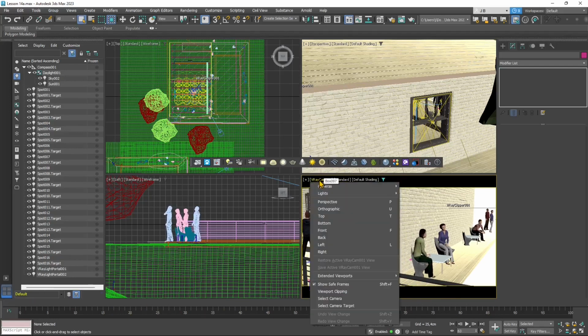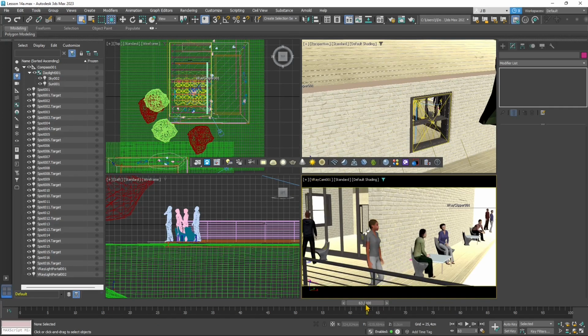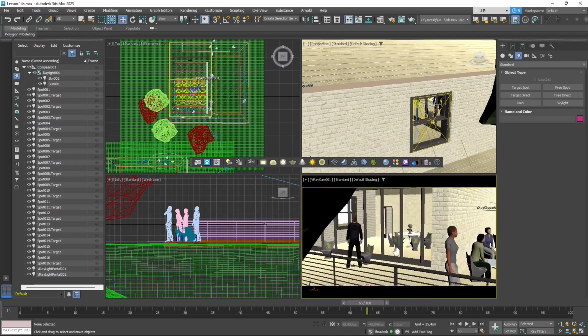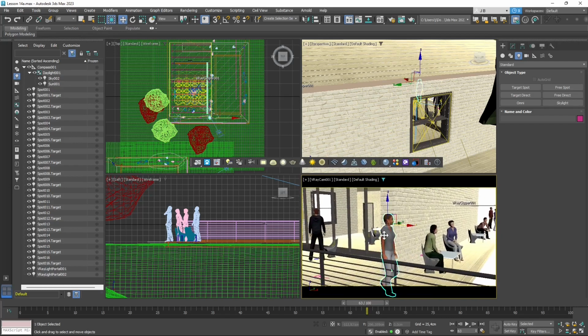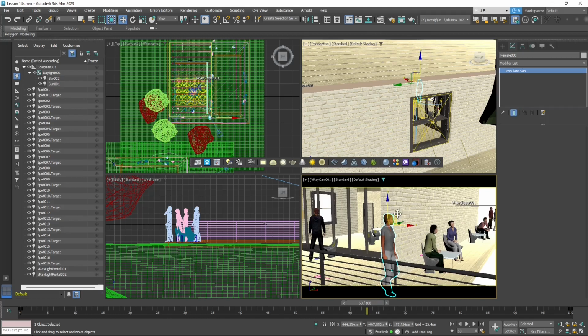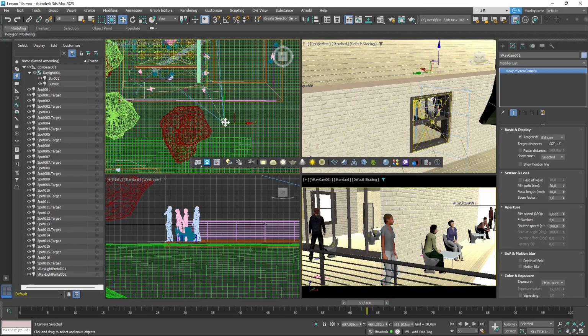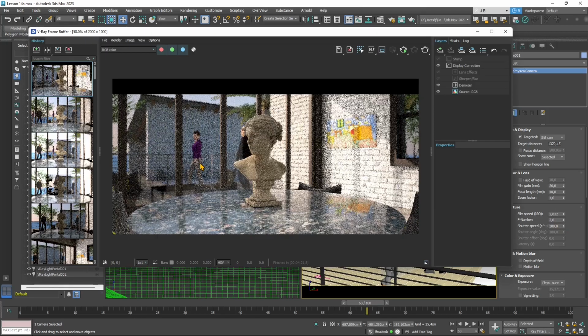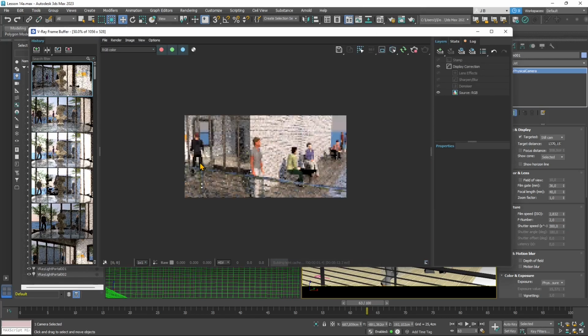Okay, now let's see some motion blur. So if I go here in the outside, I have some moving people which were created with the populate tool in 3ds Max, and these are good enough to have that motion blur effect. So you can move the camera to have motion blur effect, or you can move an object, or in this case people, to have the motion blur. Something needs to be moving, otherwise you won't have that effect. So this is another camera which I placed in the exterior, and remember that you need a slow shutter speed if you want to have the motion blur.